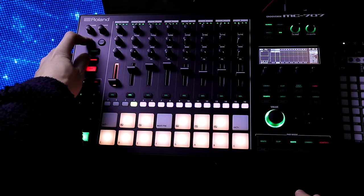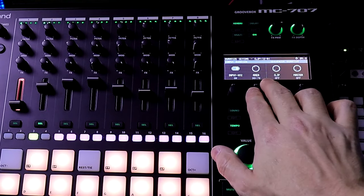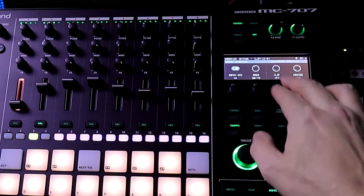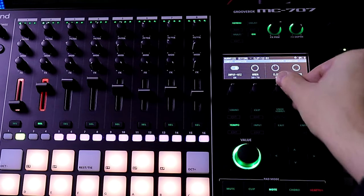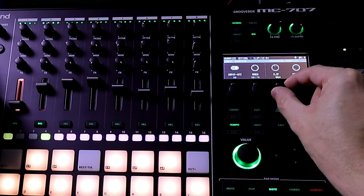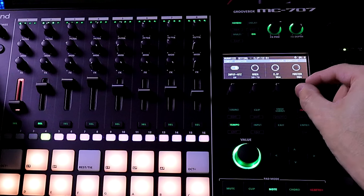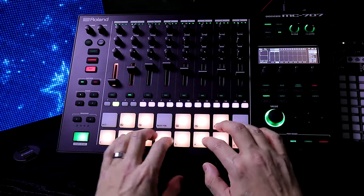Now if I press shift quantize, we'll see the settings. So it's on. The area says 30 to 70. Clip, let's turn it all the way up. So that changes the quantization of the sequencer. So if I turn that up, it's all going to be highly quantized. So let's exit and play in some notes.